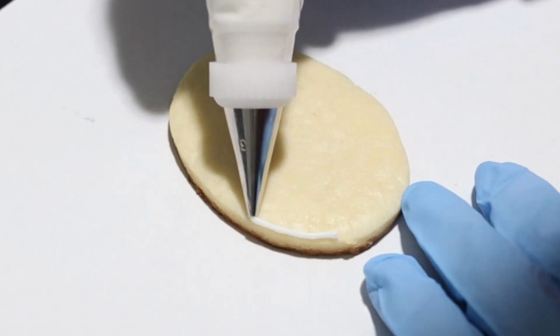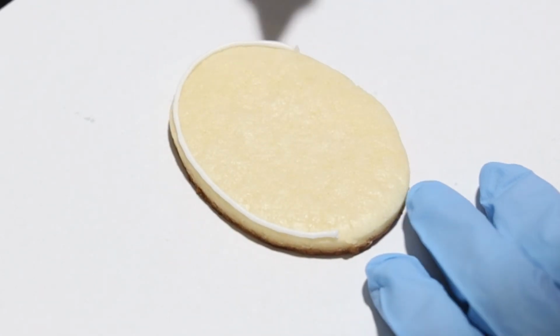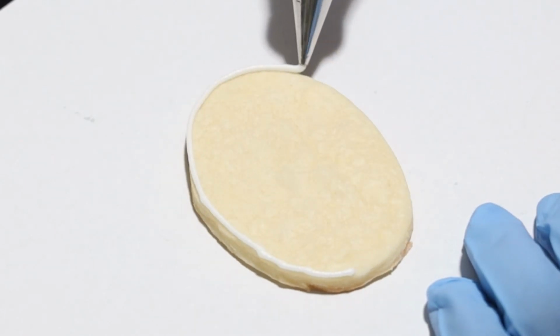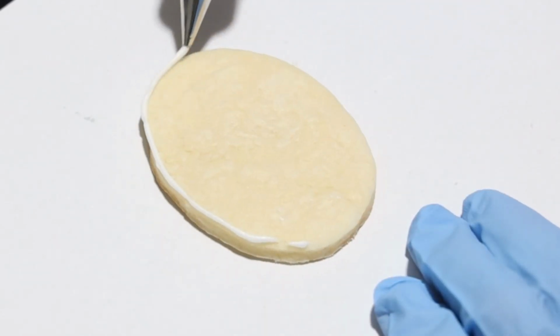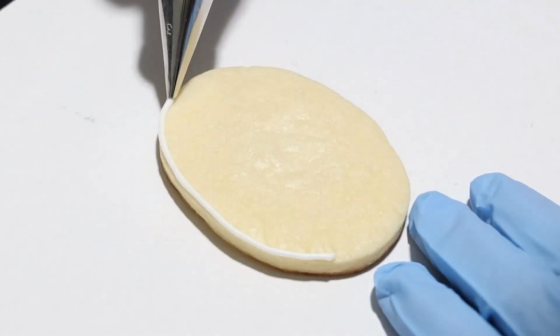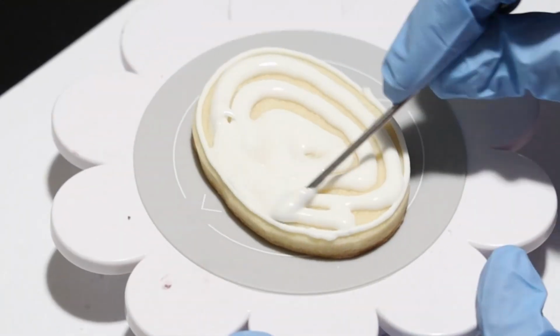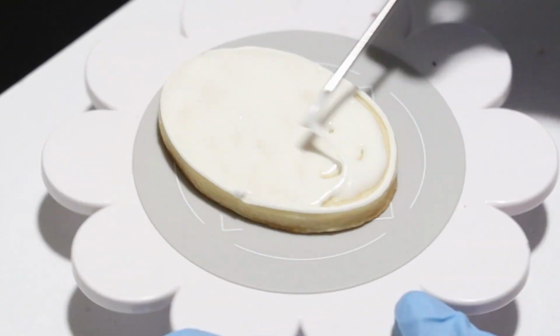Now it's time to decorate. Our first of many steps is to outline all 80 cookies with a thick white royal icing. Once you're done outlining, the one you start with should definitely be dry enough to flood the cookies. Flood with thin white royal icing. Let it sit for at least 2 hours before continuing.